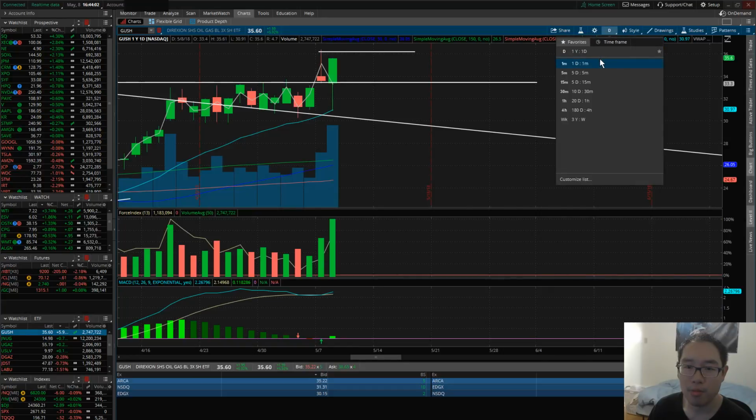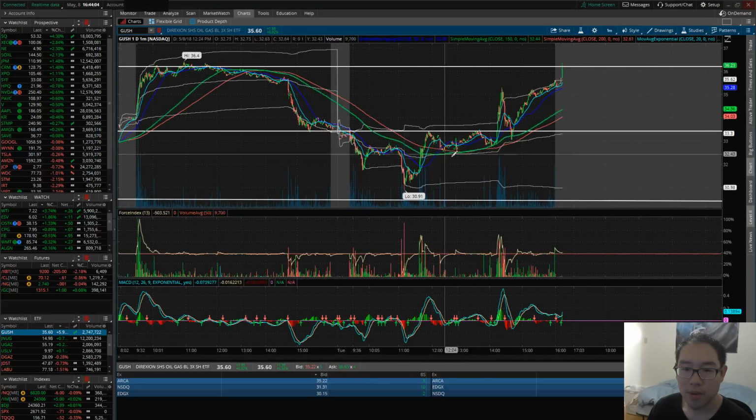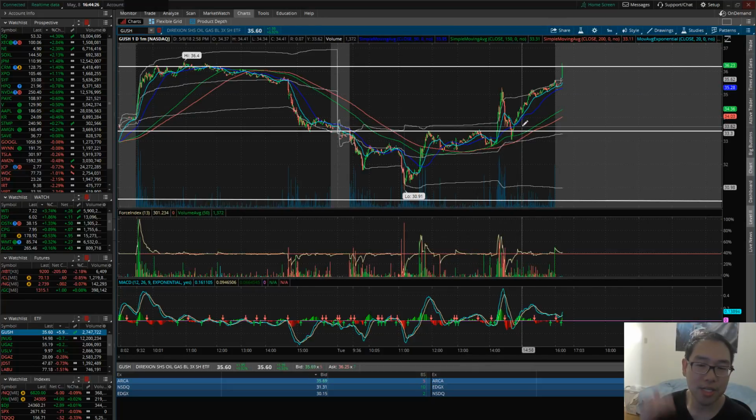All right, look at the 1 minute chart. If you guys bought in anywhere around here and you looked at the major support, like right here, this is the major support. That might have been a good time to buy in. And you guys can see that we're currently trading at 35.60 around, so where we closed. But all I'm saying is this is a predictable pattern. GUSH is on the uptrend.